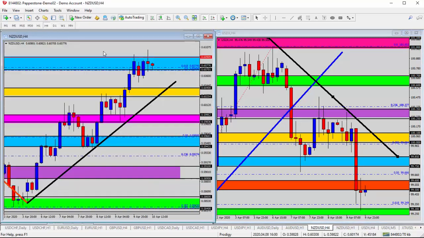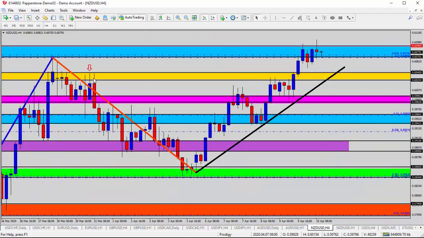Let's take the New Zealand dollar to the 4-hour time frame. Let's zoom it out like this, and you can see clearly above the last high where the blue and the red trend lines capped out. We're clearly above that right now. 60.70 is the bottom of that, and again, there's that 618 fib. I guess it's closer to 60.74 that is the 618 fib, but you can see the dashed blue line there.